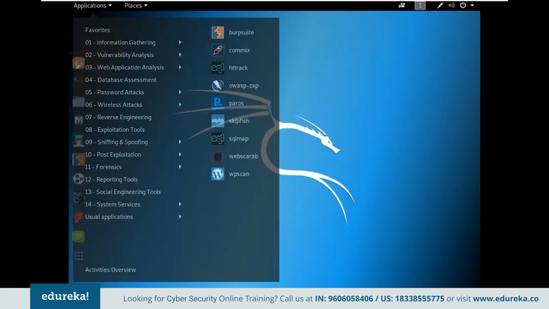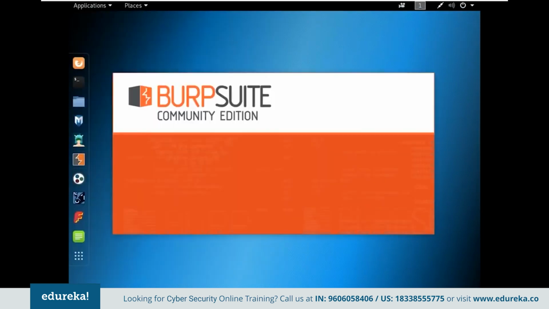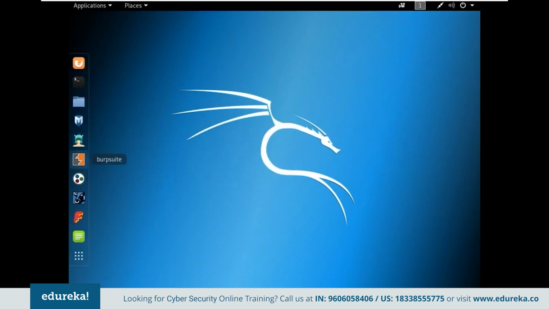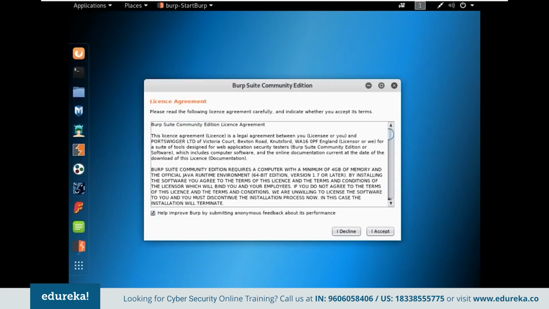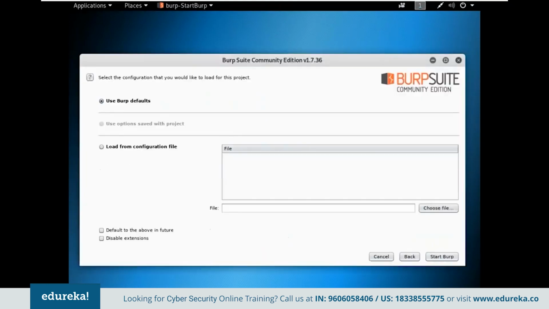Then in the same video, I've used one more tool called Burp. It's basically a graphical tool for testing web application security. It has multiple purposes. Again, it's a tool which is installed by default in Kali Linux. So you can just click on Burp here, which should open up. Let's explore different features over there as well. So it says I accept. And yeah, let me just click on temporary project and next.